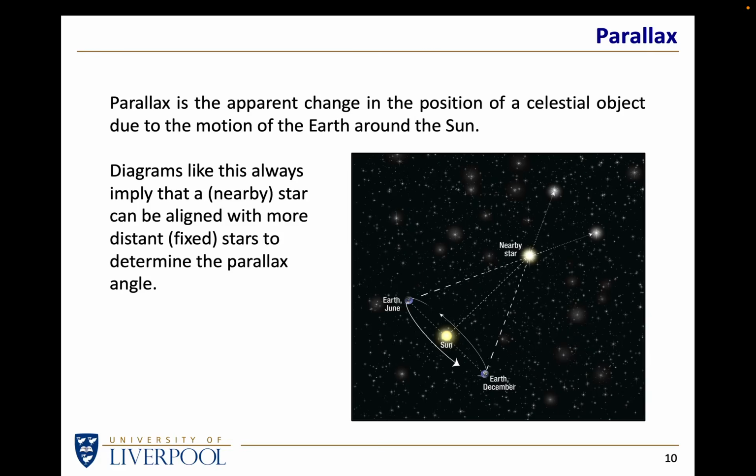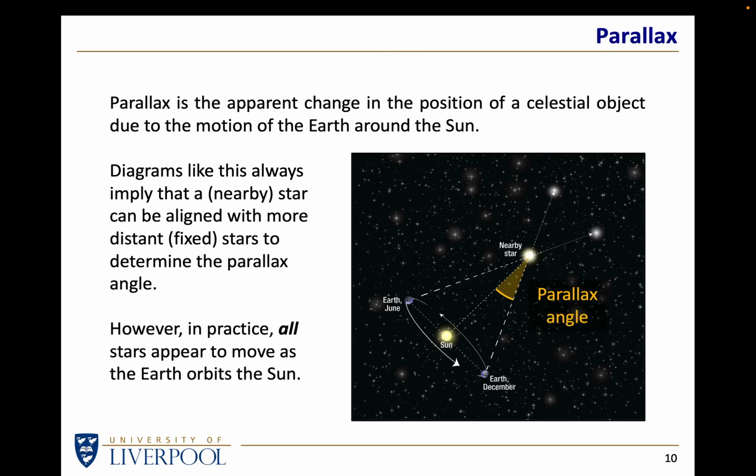But a diagram like this says, well, when the Earth is at different points in its orbit, a nearby star will appear to move relative to more distant stars. These sort of cartoons are always oversimplified because they always assume that a nearby object will move relative to some fixed background object to determine the parallax. And the parallax we're after is that very small angle there. Remember, the distance from the Earth to the sun is quite a few million kilometers, but the distance to most stars is hundreds or thousands of light years. So the actual angles involved are absolutely tiny.